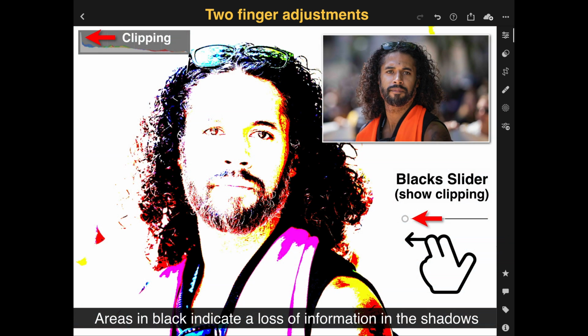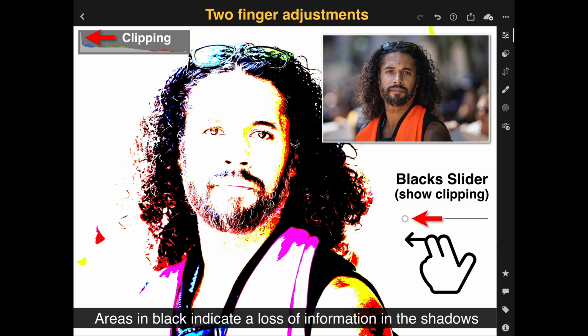Another thing that we can do is, again, we will mostly be using single finger slides and taps on the screen, but there are 4 or more sliders where we can actually put 2 fingers on the screen and slide 2 fingers when moving an adjustment slider. Now in the light panel, this is the blacks, whites, highlights and shadows sliders, and we can get what's called a threshold view when we do that, to see where on the screen or what parts of the image we're losing information.